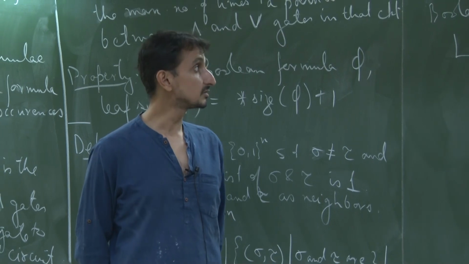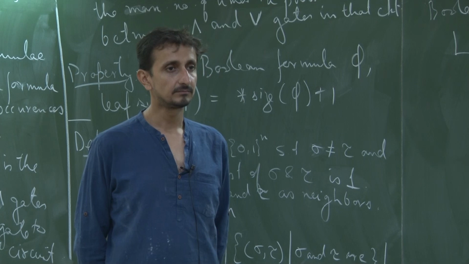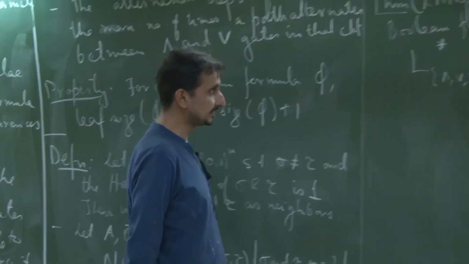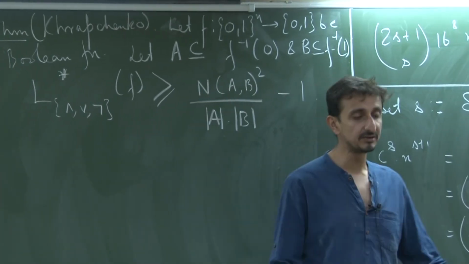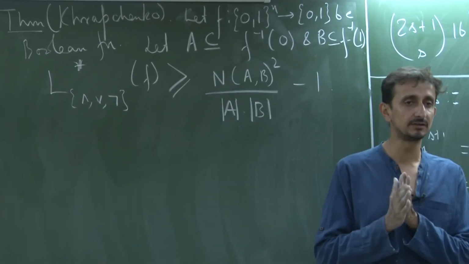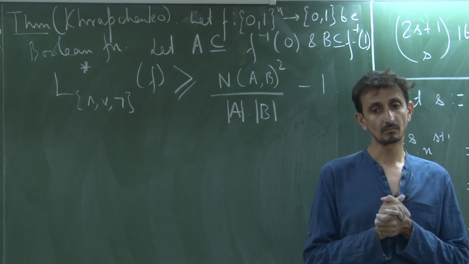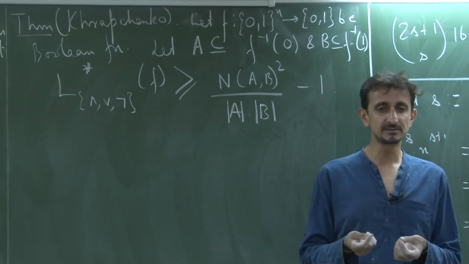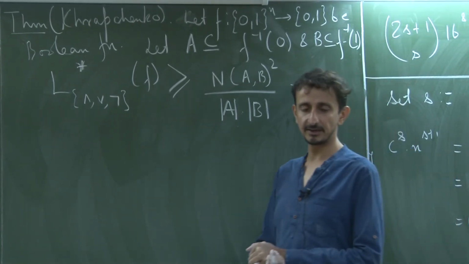So, f inverse 0 is all strings which map to 0. You should look at the definition of functions. This is a standard notation for functions. And here in this case A and B will be disjoint, of course, because a single string cannot go to both 0 and 1, by definition they are disjoint.